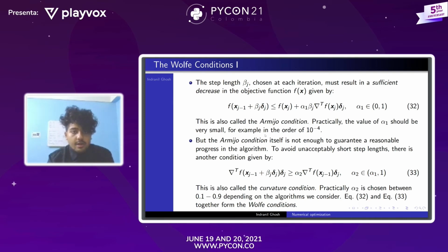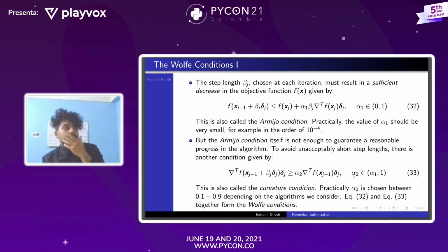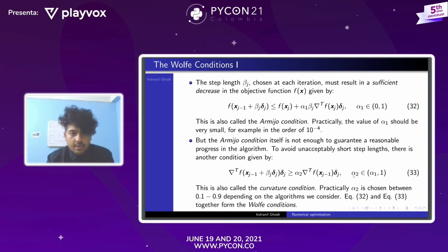The first one is called the Armijo condition, given by equation 32, and the curvature condition given by equation 33. I urge you to go forward and look into this because I don't have that much time, so I'll be skipping it from here. We need alpha 1 and alpha 2 and the other values that we'll see. So scipy.optimize already provides a very good function for calculating the step length. Okay, so we'll see this.